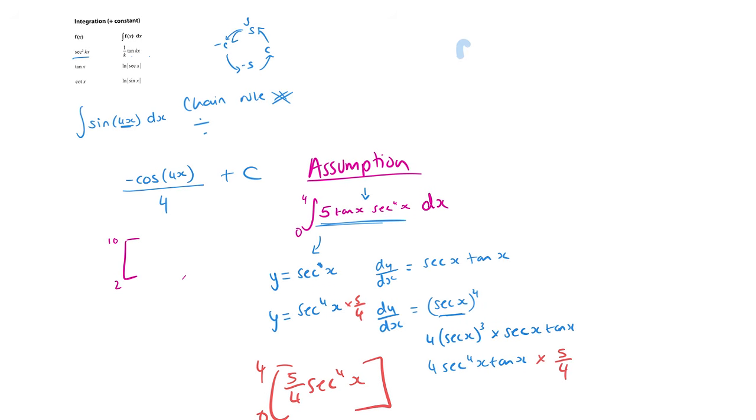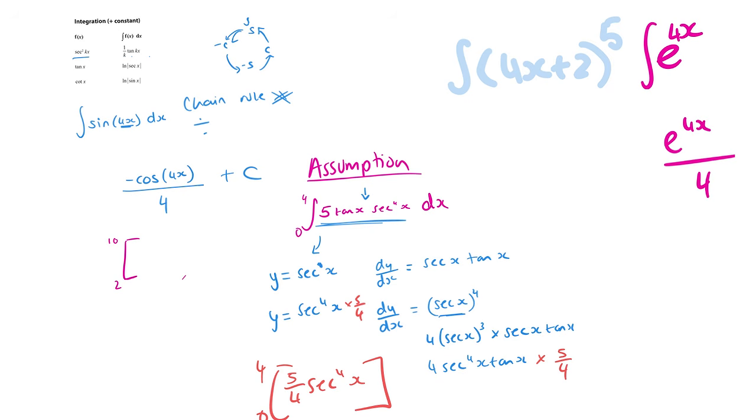Oh yeah, and one last thing, sorry. When we're integrating, for example, brackets like 4x plus 2 to the power of 5, yeah? And even integrating e to the x, when we integrate with the chain rule, when we integrate e to the 4x, this is e to the 4x divided by 4 instead of multiplied, right? And this again, we're going to increase the bracket by 1, 6, divide by the new power 6, but we also need to divide by the differential of 4x plus 2, which is 4, okay? So make sure you don't get caught out by that.